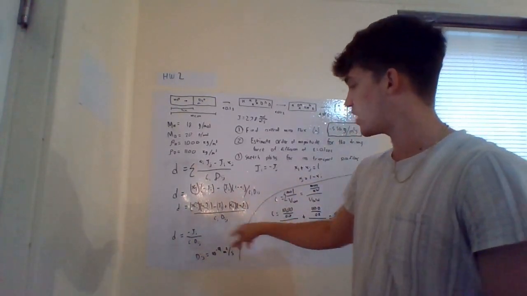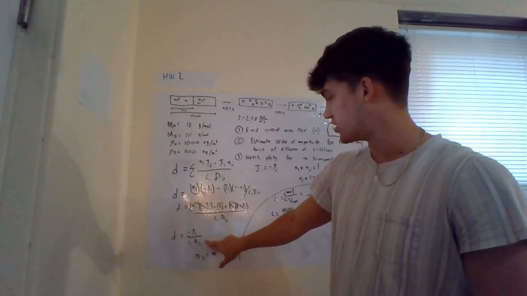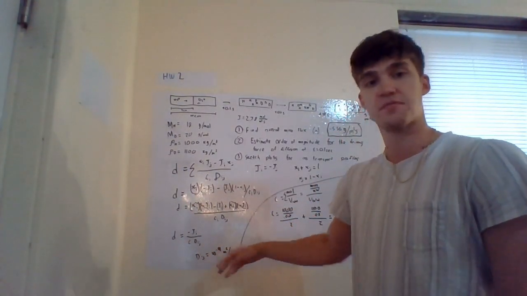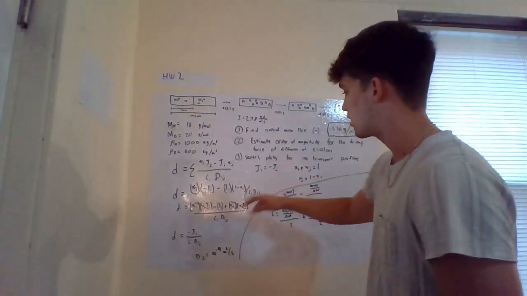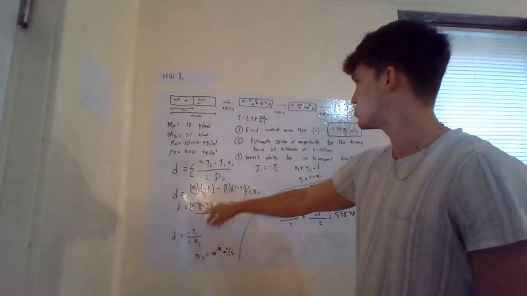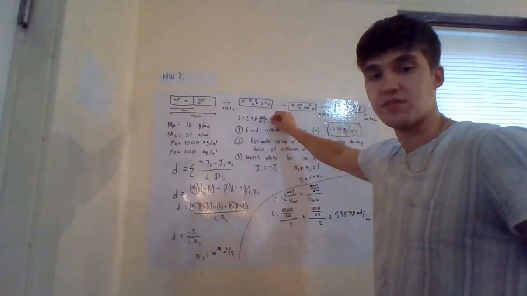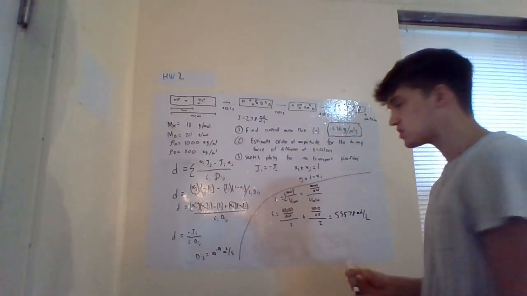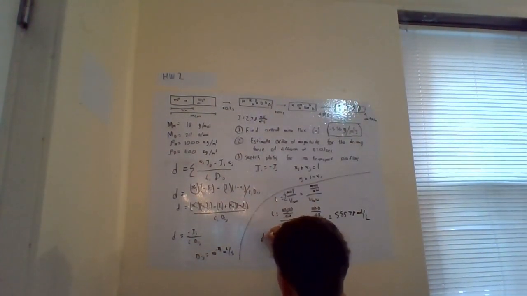So this is our C. We now know what the C is. We now know what the diffusivity constant is: it's 10 to the negative 9 for liquid diffusion. And we know the molar diffusive flux from what we were given at the beginning. Because you know all these things, we can now plug everything into our lovely equation.